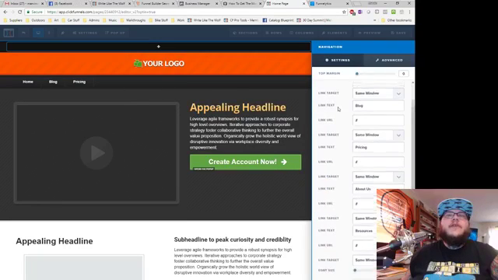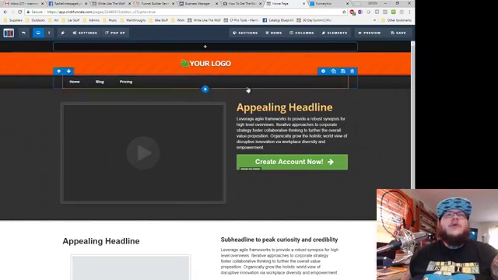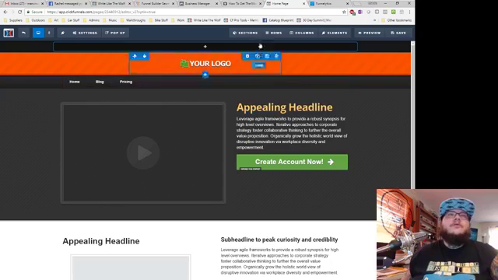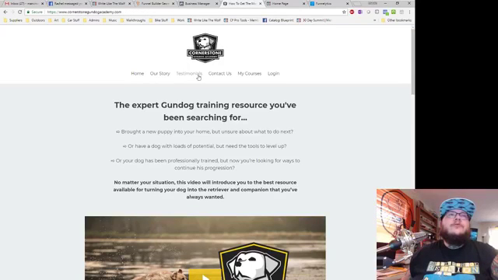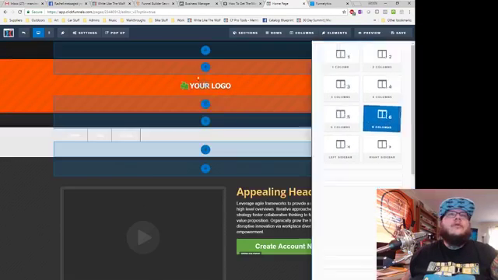Alright, so this is a navigation element where you can put 3 different links. Now, they have multiple links, obviously. So, how would you do it with multiple links? What I would do is, I wouldn't even use the navigation element. Just type it out by hand. Alright, so we have 1, 2, 3, 4, 5, 6 different links. So what you would do is you add a row, a 6-column row.